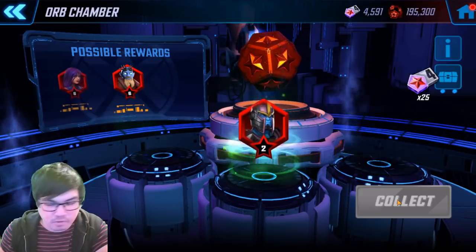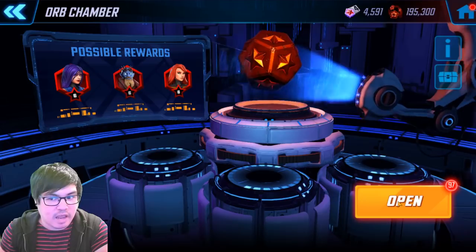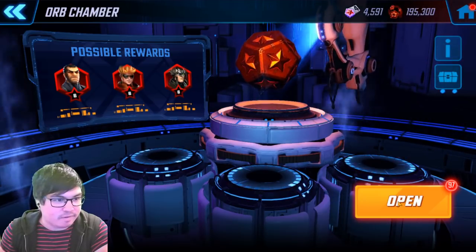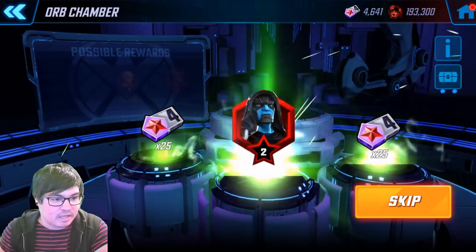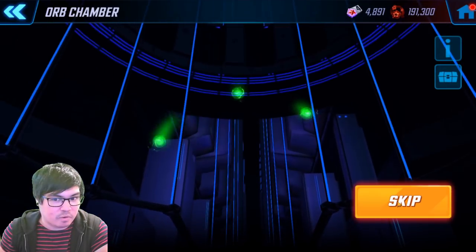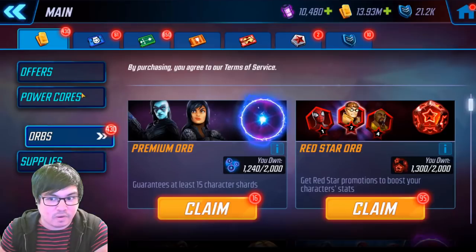Yeah, not doing so good. We're at, what are we at? 97 orbs. So we've pulled about 50 regular orbs and, I don't know, 5 or 6 Elite 5s, an Elite 6, and a handful of Elite 4s. I would have thought that one of the good ones would have been Doc Ock. So we got Doc Ock again, so he does exist, just not when we need him.